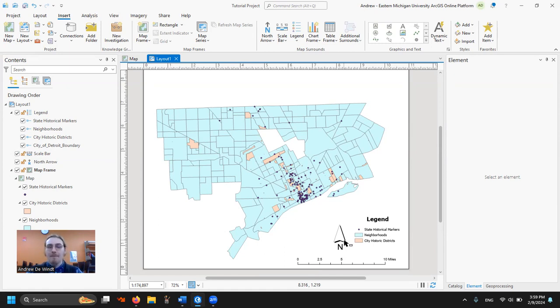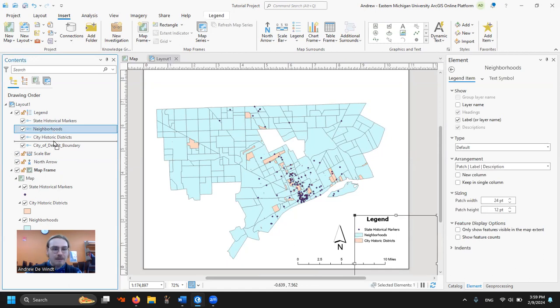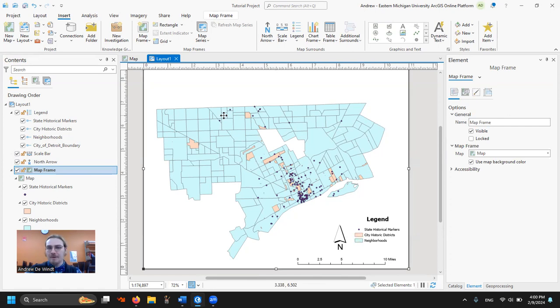When you're making a title for a map, the title should always communicate what the map is showing. If you have just one shape file on here, then you would say, this is what this shape file is. But because we have multiple shape files, we're actually showing the relationship between these shape files. So in this case, we have state markers, we have city neighborhoods, and city historic districts. I'm actually going to change the order here because I want neighborhoods outside, because these two are objects of the same type. They're both historic designations, so we want them next to each other in the legend. But what we want to do is we want the title to communicate that.